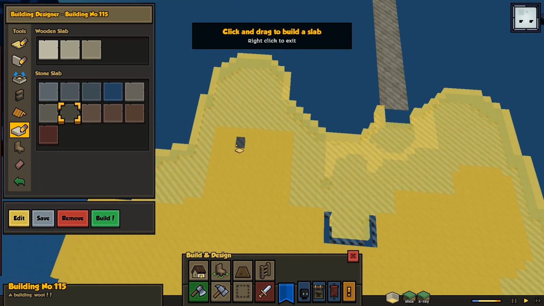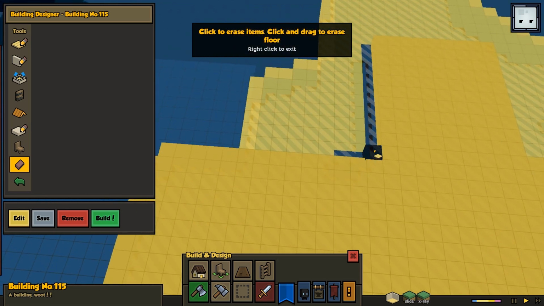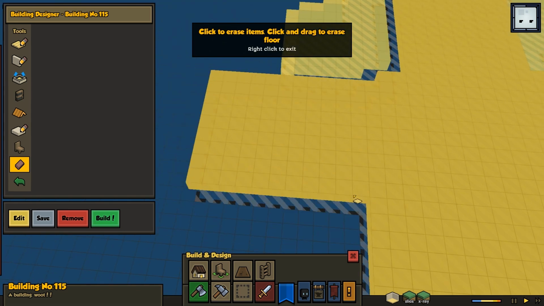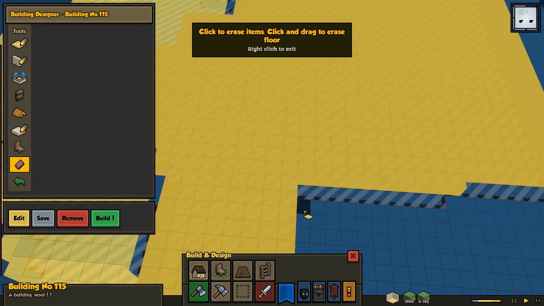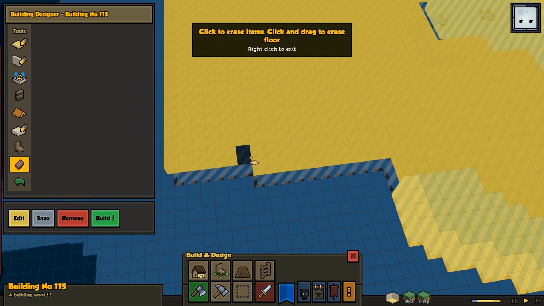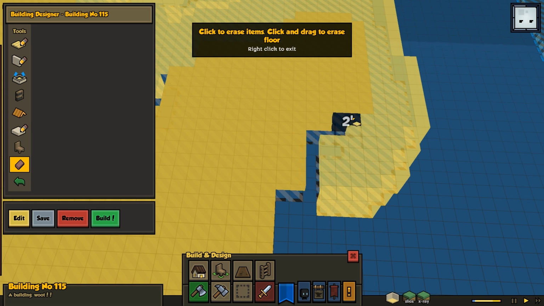So now what we should do is get rid of these corners right here. We want to make sure we do it diagonally. Actually, no, we want to make sure we do it like this. We don't necessarily need to... No, we do. It's going to be awkward. Okay, so this is going to be quite difficult to actually do. I think that's right. Alright, we want to do it from here first. There we go. And then we go across like this.